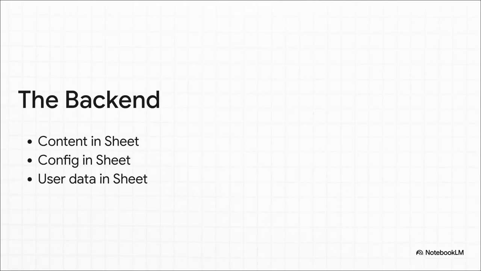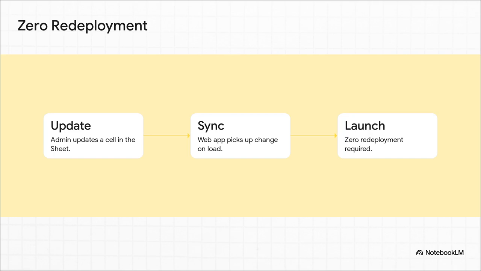The most durable tools in the Agua Fria district push absolutely everything to the back end. Content lives in the sheet. Configuration lives in the sheet. User data, you guessed it, lives in the sheet. You want to keep that web app interface, the face, as lightweight as humanly possible. Because of this brain design, managing your app becomes, well, incredibly simple.